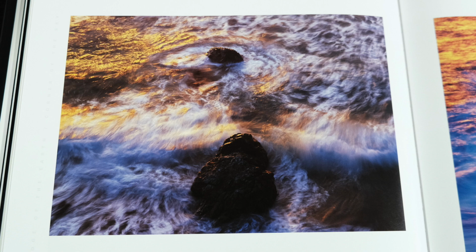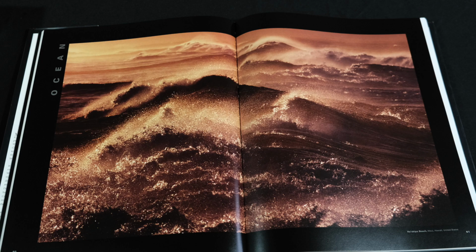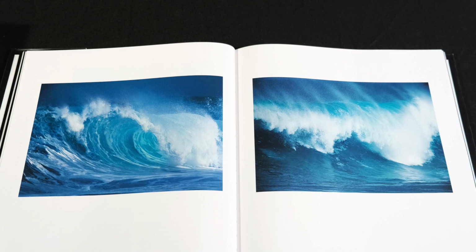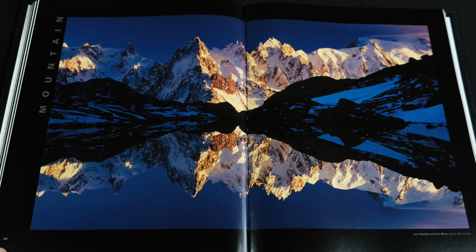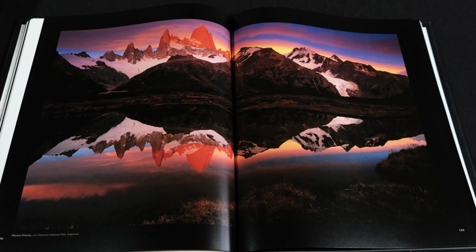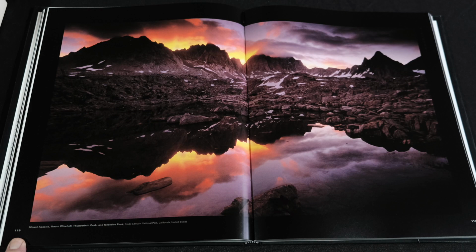And the interesting thing about this book is that all of the images in here are done with film. Not digital, film. They're deep, they're rich, beautiful, beautiful photographs. And I'll tell you right now, when I need inspiration shooting landscapes, I'm deep into this book, looking at all the different variances of how Art Wolfe has done his work. Some really incredible photographs here, done with film, not digital. Very interesting. Really great stuff.